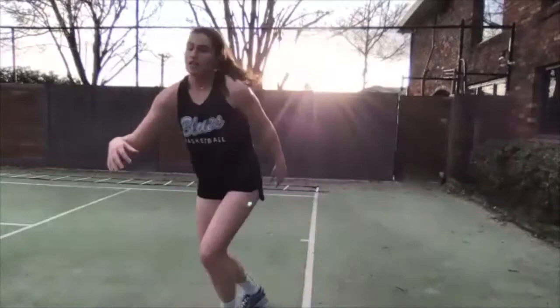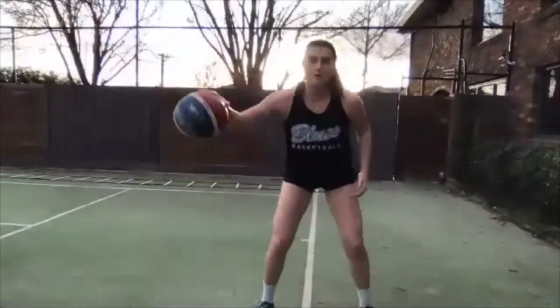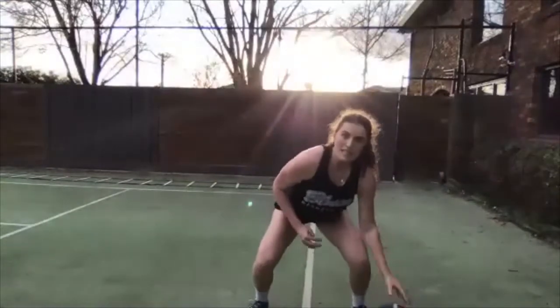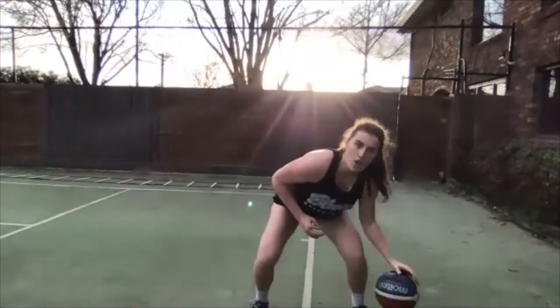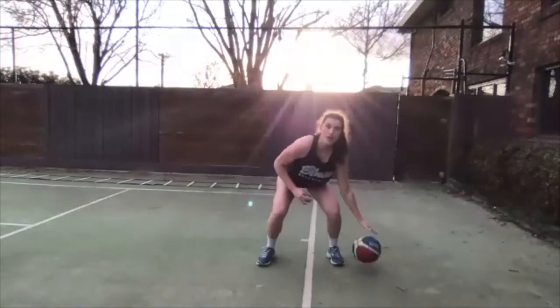Pound it. It's okay if we lose it because we're trying to get better. Once we've done that, it's left side, as low as we can get. We're in stance. We're nice and low. Pound that ball. See how low we can get it? Bend your knees, Zach. Don't bend at the hips.